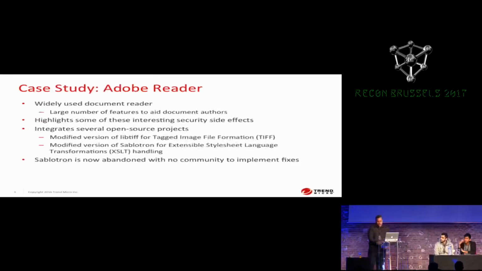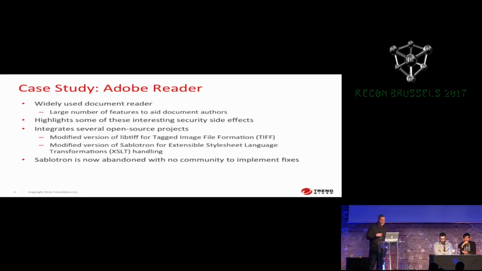So what we're going to do is we're going to look at Adobe Reader. As we all know, Adobe Reader is a widely used document reader. It's got a ton of features for document authors to generate really complex documents. And in ZDI, we spent a lot of time looking at Adobe Reader. We've done several presentations over the last 2 years related to vulnerabilities in this product, including things related to JavaScript APIs, buffer overflows, use after frees, all sorts of stuff that we've talked about.